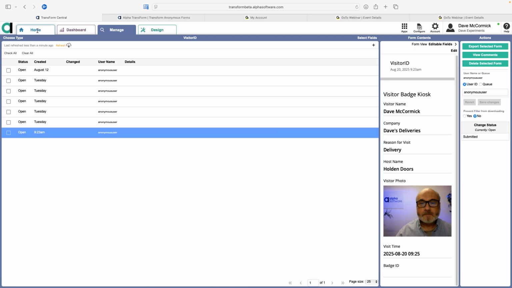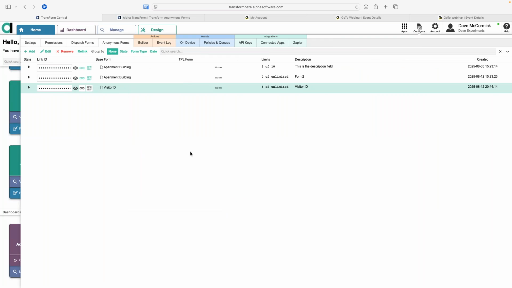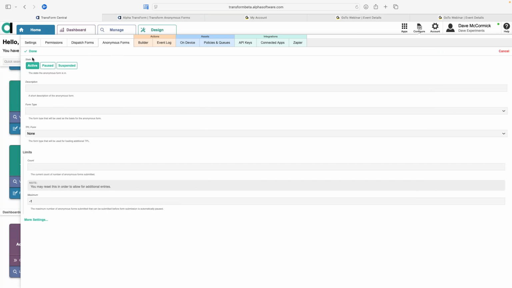So now back on the home screen, to get to this anonymous form feature, you're going to go up into configure. So I'm going to click configure. Hang on a second, I'm going to get the browser focus, and then I'm going to click configure. There we go. And here I have already created some anonymous forms. So to add a new anonymous form, I would just simply click the add button, and I could say blank form. And then I can give it a description, webinar test form, and then the form type.